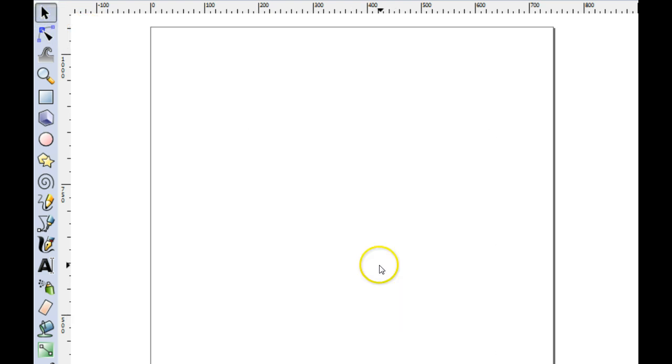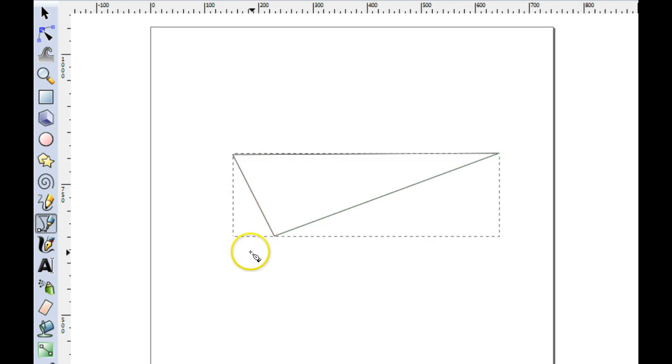So let's go ahead and draw something that you will recognize. So click on the Bezier tool, click one time, and draw just a straight line across like this. Click one time. Okay, that's good. And then bring your line over here like this. You're kind of drawing like an upside down triangle, but look at the placement on here. So draw a triangle that looks like that.